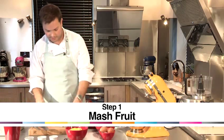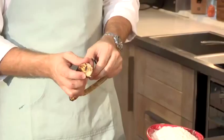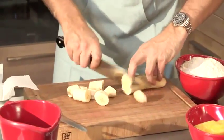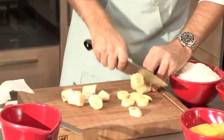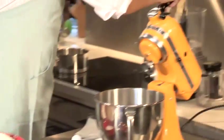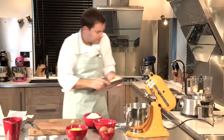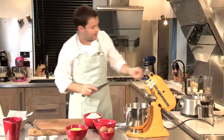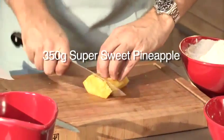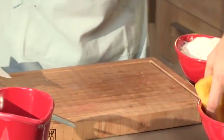The first thing to do is to take your ripe bananas, you can see this is a very ripe banana, and peel them. Chop them up. And put all the banana into your food processor. If you haven't got a food processor, you can just mash the banana up and chop the pineapple up and mash that through as well. So we'll take the pineapple and again, chop it up into the blender.